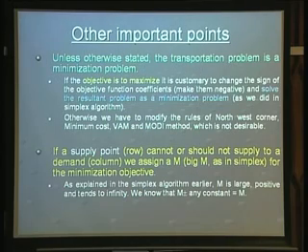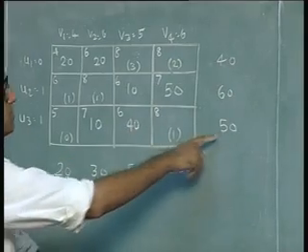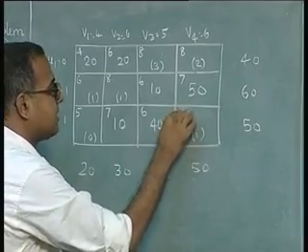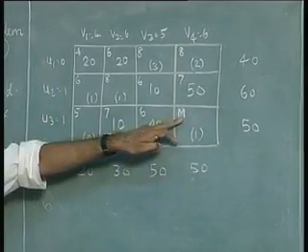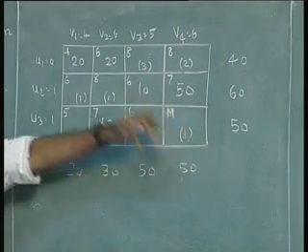If the supply point cannot or should not supply to a demand column, then we assign a big M. Considering a minimization problem, we assign a big M as in simplex for a minimization objective. Once again, since M is large, positive and tends to infinity, M plus or minus any constant is equal to M, so there will not be an allocation. For example, if we say in the same problem that we cannot supply from supplier 3 to destination 3, then this 8 will be replaced by a big M. Now, big M as in simplex is large and positive, and because it is very large, it will not attract an allocation. We are solving a minimization problem.